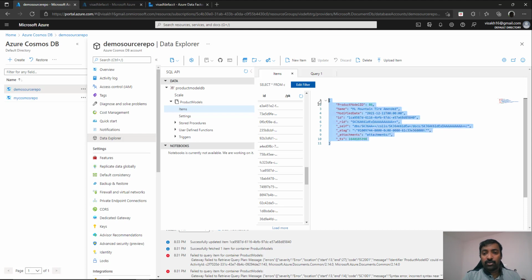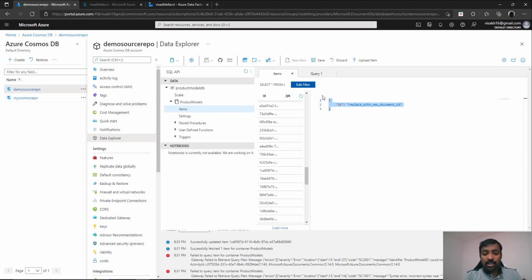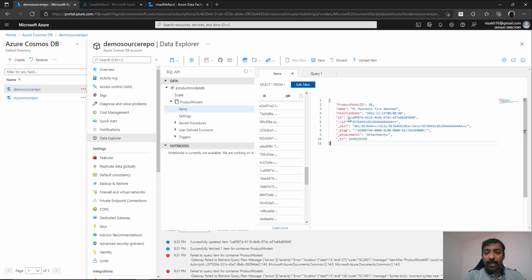And I'm going to add a new item now. So I will copy this, click on new item and paste this, and I want to pass an ID here. So I'll just pass a random ID. So I'm basically adding one new item, and I have amended an existing item. And here for the product model, I'm just going to give it 3333 just for identifying, and I'm going to add test product model. So I've added a new test product model, and I have also amended one with the ID as 86.